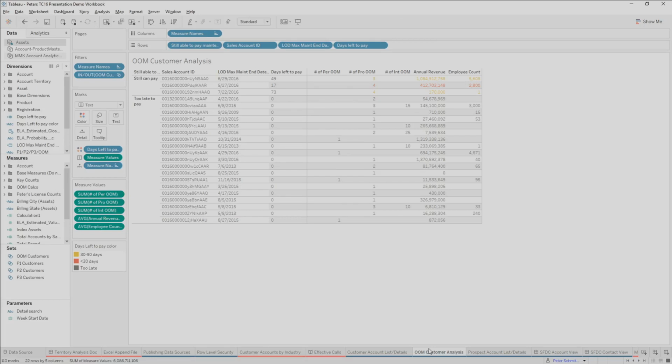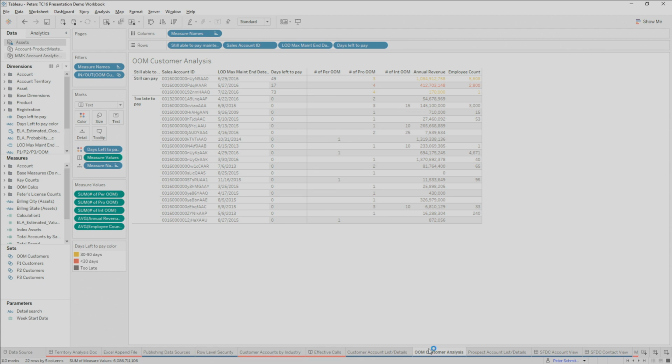I did this with one of our clients, and it just turned out that the IT guy quit, a new one came on, and they didn't really know about Tableau, but their people were using it. So I was able to catch that account before they had to buy new licenses by using this view. And then finally, I can sort by max maintenance end date to then see, all right, next I want to call someone whose maintenance lapsed 2 days ago, not whose maintenance lapsed in 2009. So again, it allows me to prioritize my 8 to 5 call time to really have the best situation going in and be armed with the most.